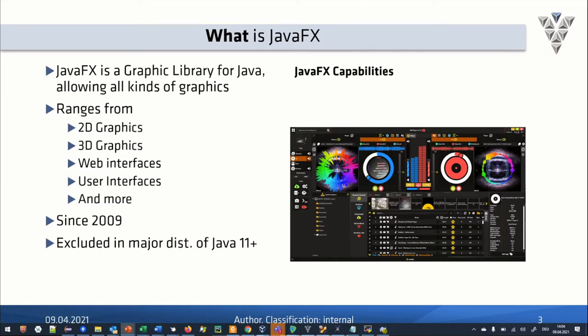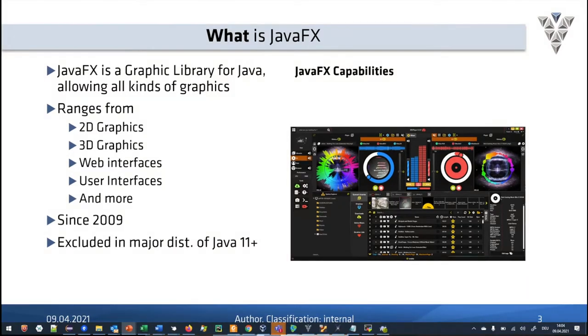Also good to know, it's 3D as well as 2D graphics, and they are kind of merged together in a hybrid. So you have cameras, perspective mapping, and shaders. You can assign shader objects to 3D graphics objects. It's a very comprehensive palette, toolset, or toolbox that we have here with JavaFX.